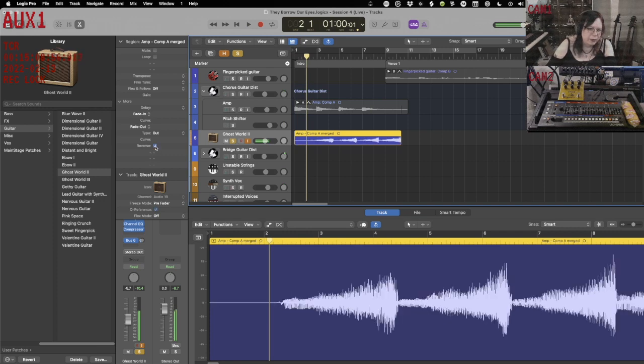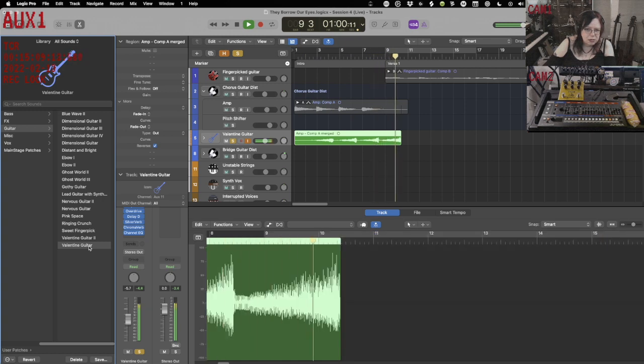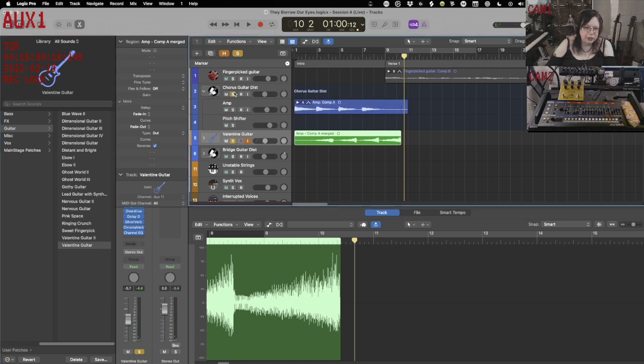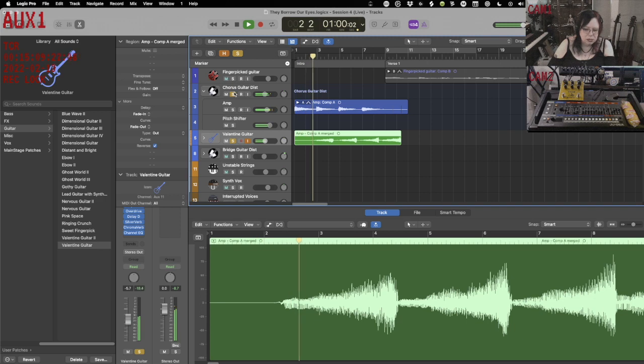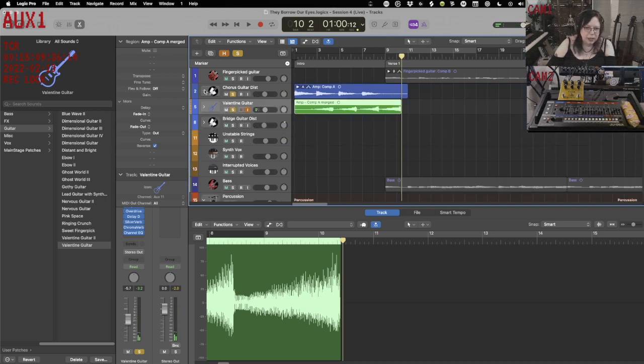All right, reverse, here we go. There it is. So we have a reverse on here and I'm going to put it back on Valentine guitar. You can hear the reverse. And when we lay that on top of the other guitar, that's the start of something interesting.